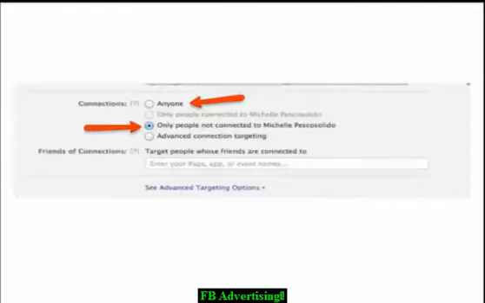I rarely use that. All right, so for the ad that we're still creating here, you can choose to show this ad to anyone, which would make sense in this situation, or you could show this ad only to people not connected. So now I'm saying, let me show this ad to people who don't know about my fan page yet. All right, so you just need to decide. I would just say anyone, because you're likely going to have some fans on your page that have probably never opted into anything on your page. So I would show it to anyone.